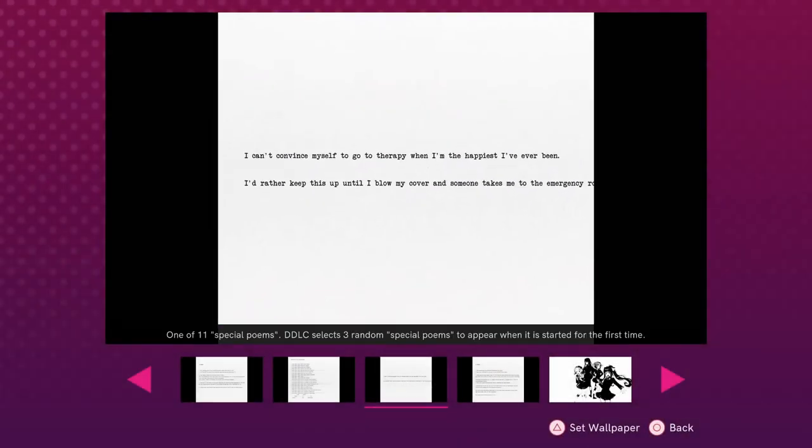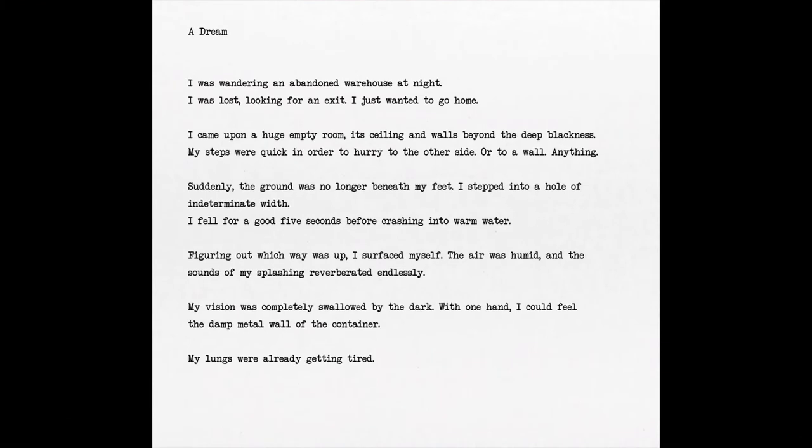So yeah, I'm guessing this is Sayori's, just because of her depression and stuff, and she can't convince herself to go to therapy, blah blah blah. Basically this one's called A Dream. I think it's continuing from the last one.